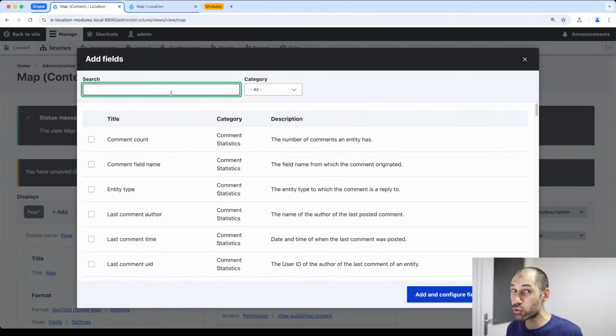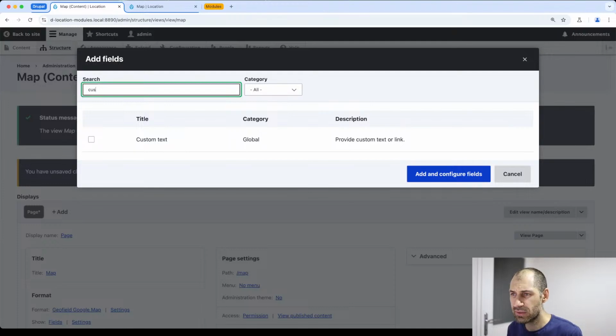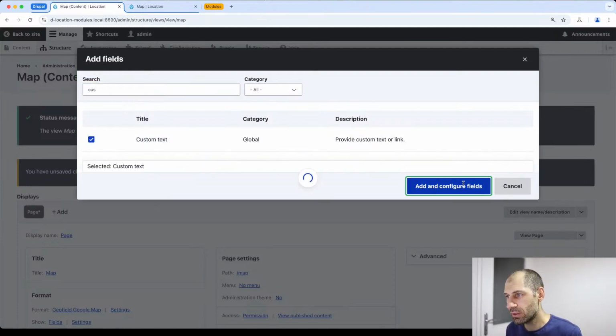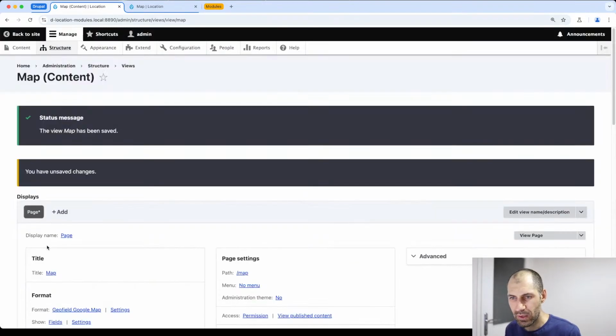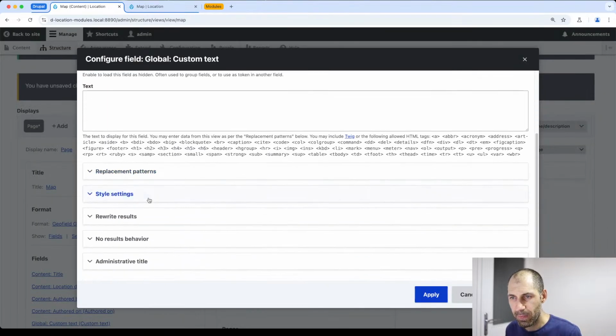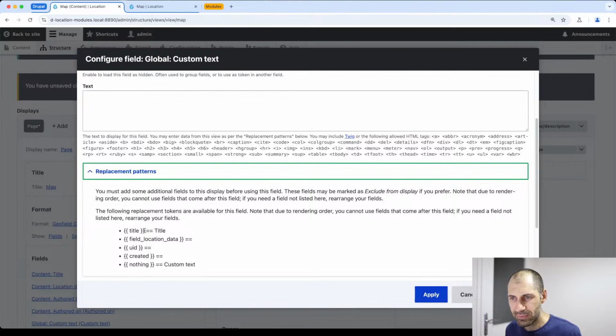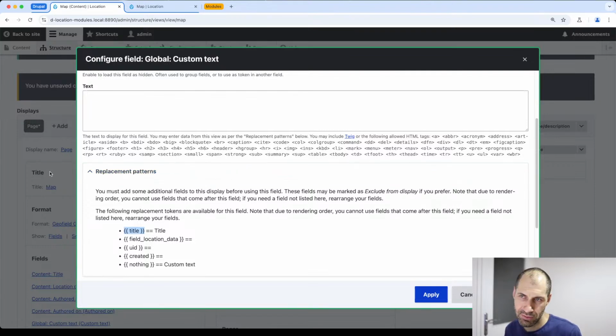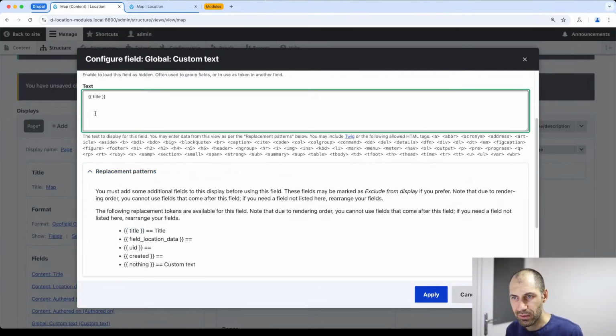And what we want to do is group all of these together. So if we search for, what is it, custom? Yeah, custom text, that's what I want. Click on add. And what I need to do is, oh yeah, that's down at the bottom. All right, done. And what we can do is chuck in this, and I'll give this a B tag, because I'm old school.